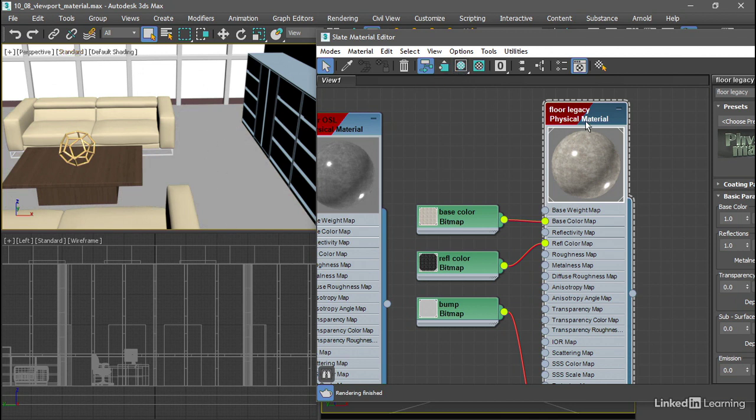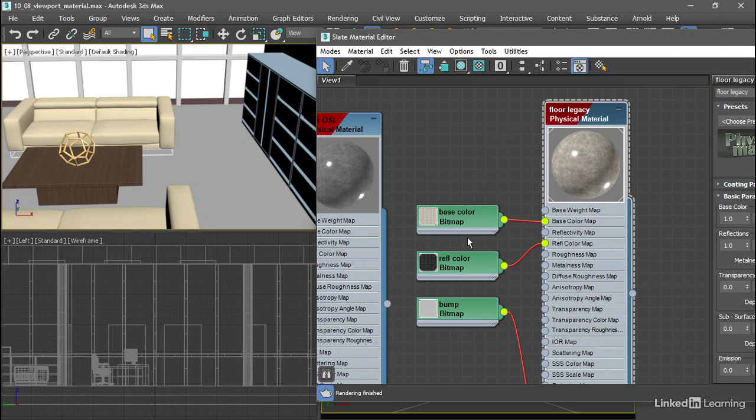And unfortunately, this red stripe is still here. It was actually supposed to turn off, but it didn't in this case. So there you go. But when this is off at the level of the material, we also have the ability to display just individual maps. And this might be a good way to test what maps are connected to what.